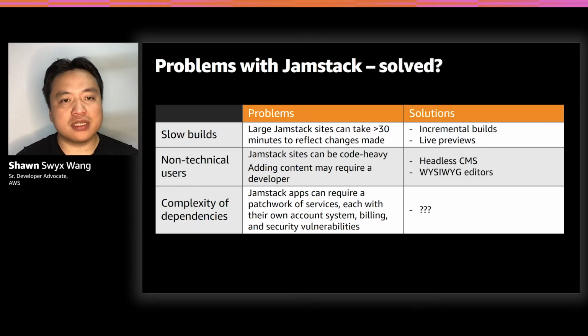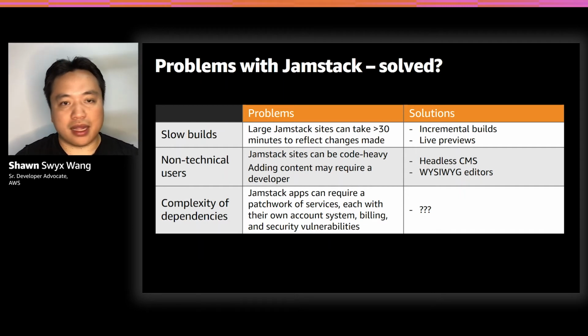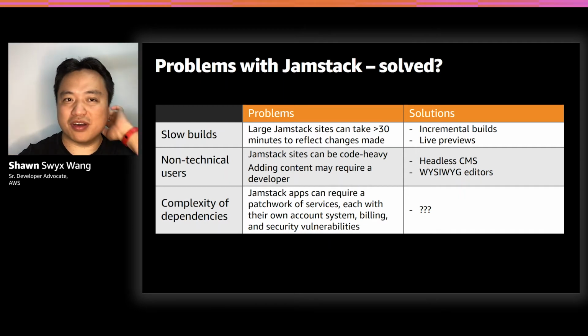The Jamstack ecosystem has come a long way, at least since I started in it 3 years ago. Every static site generator has some version of incremental builds now, so that your initial build, you might have to build those thousands of pages up front, but then the subsequent builds, you might only need to build the pages that changed. So that obviously speeds up the deploys a lot. You also have live preview features, which are very exciting, and that's something that, for example, Next.js has come up with. And that basically switches the default mode of Next.js from a static rendering paradigm to a dynamic rendering paradigm during development, which is all you need, really, because during production you can make it static.